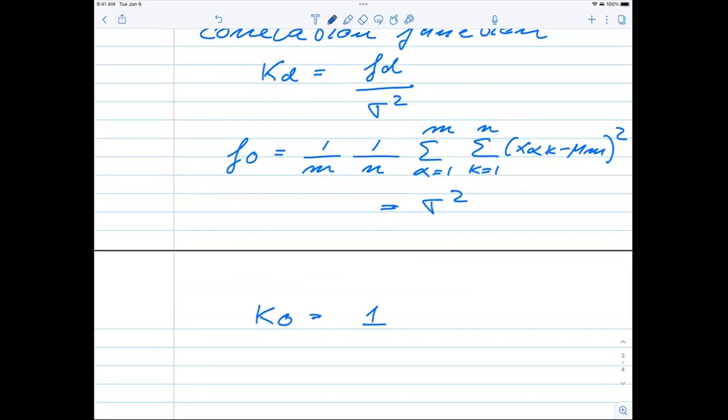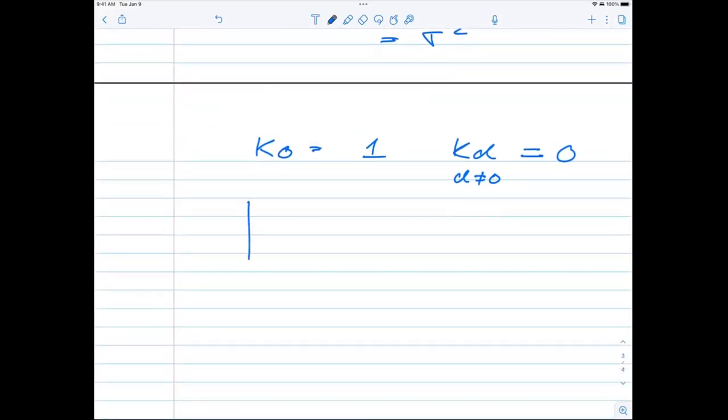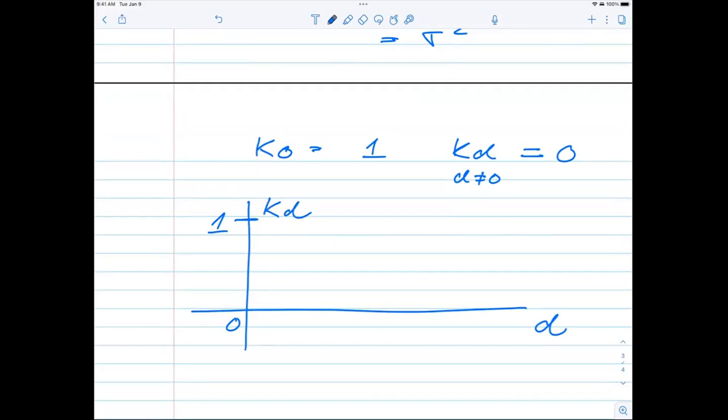And ideally, what we want is that this function k of d, for d different from 0, should be equal to 0. But that's not going to happen. What you would typically see when you plot it, as we did last time, is something which looks like this as a function of this quantity d. When we have d equal to 0, then we have 1. So that's a very useful test of the machinery which we have. So this is k of d, and this is the first observation. And ideally, we would like for all the other observations that this quantity goes immediately to zero.